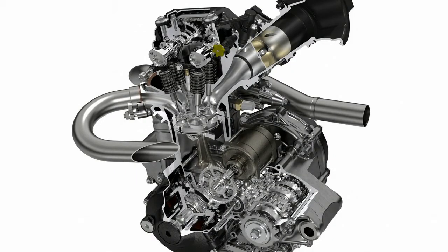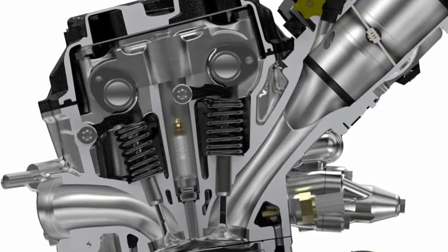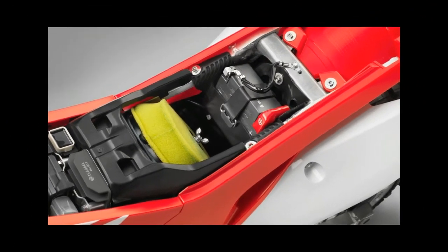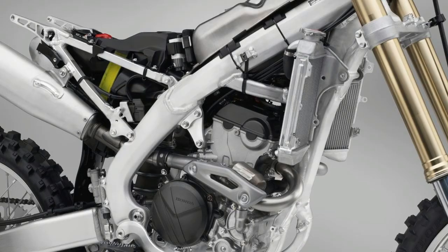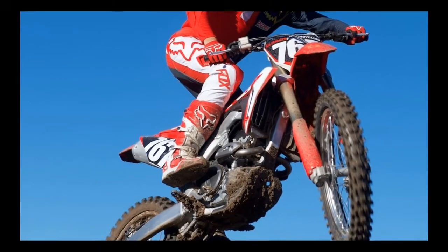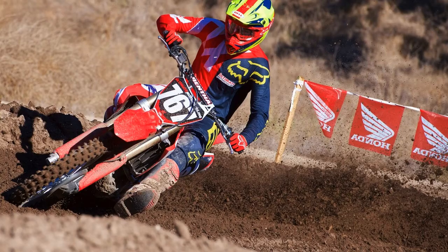The new engine delivers power unlike any other CRF250R that has come before it and is remarkably improved. The power delivery is much stronger than the previous generation bike on the top end. Therefore, it works best when ridden in the higher RPM. The mid-range hits hard, but one area where the new engine is not as good as the old engine is on the bottom end. However, that is one of the few areas where the previous engine excelled, and most 250F riders tend to ride in the upper RPM anyway.